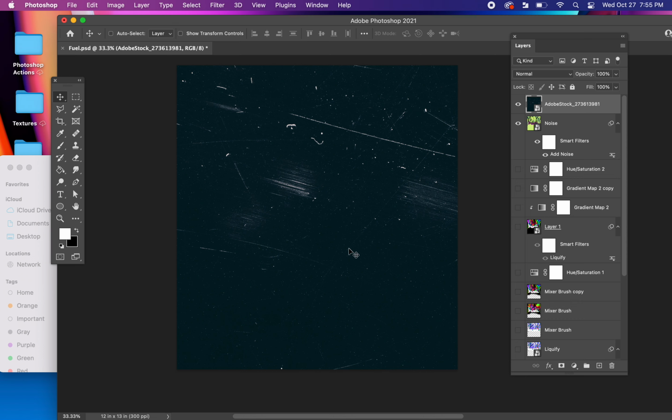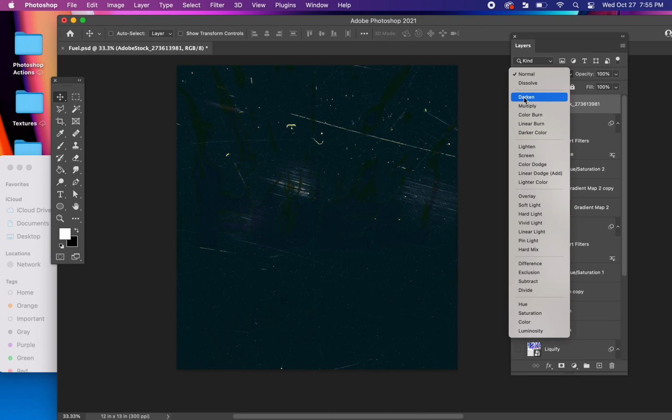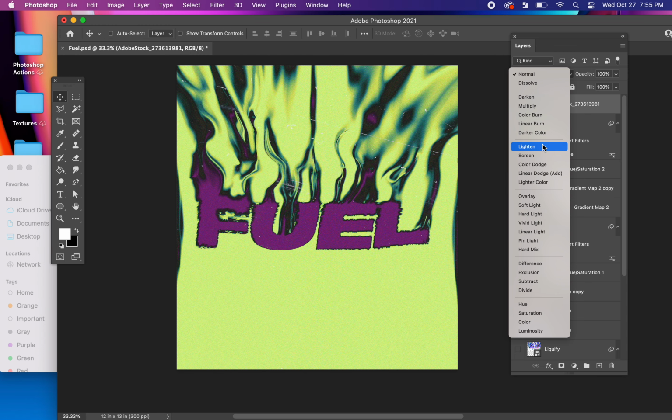So this is relatively dark, which means I don't want to set it to a darken blend mode because that's just making the darks even darker. But I'm going to want something like lighten, or screen. And as I set these blend modes, I'm looking that the actual colors of my whole image aren't really being distorted.